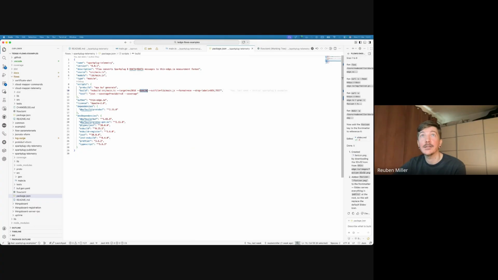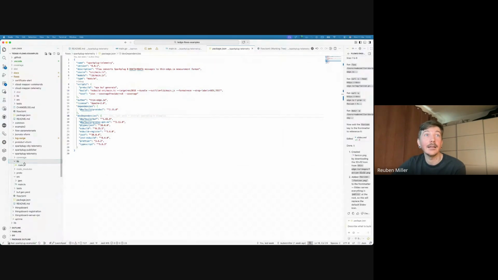I want to bundle it. That basically means, a fancy way to say, put everything in the same JavaScript file. I want to output the file to lib/main.js. I also want to use ESM formatting, so imports are a full ECMAScript module and not CommonJS and stuff like that in the different variants. And that's it.